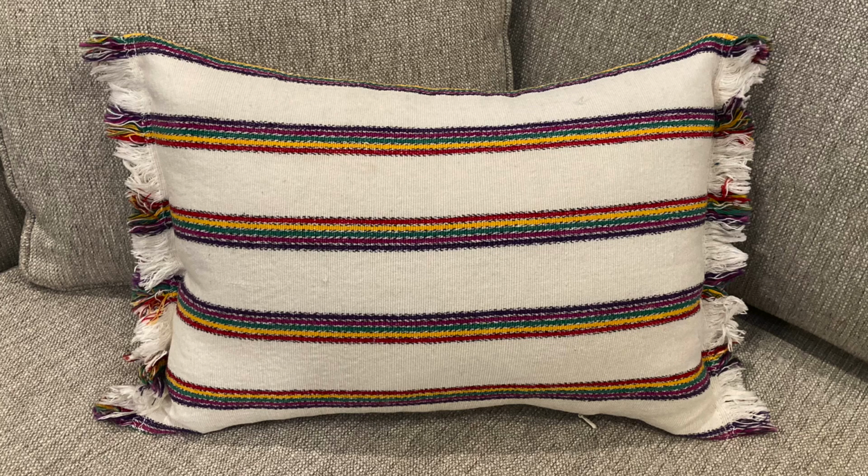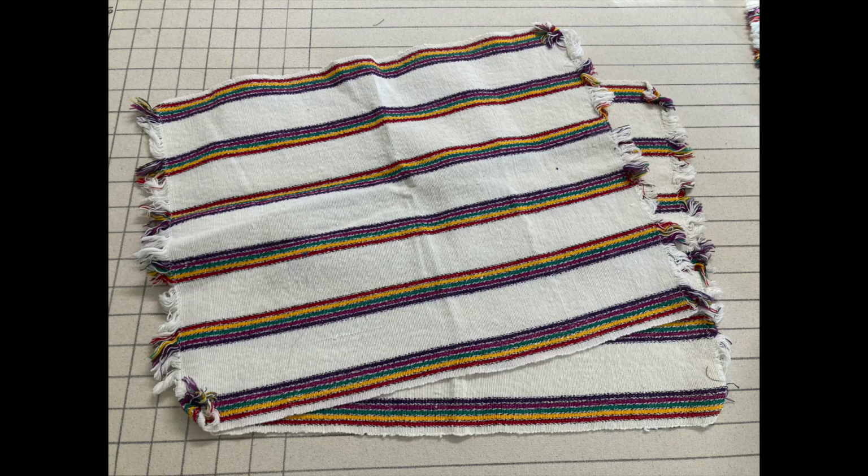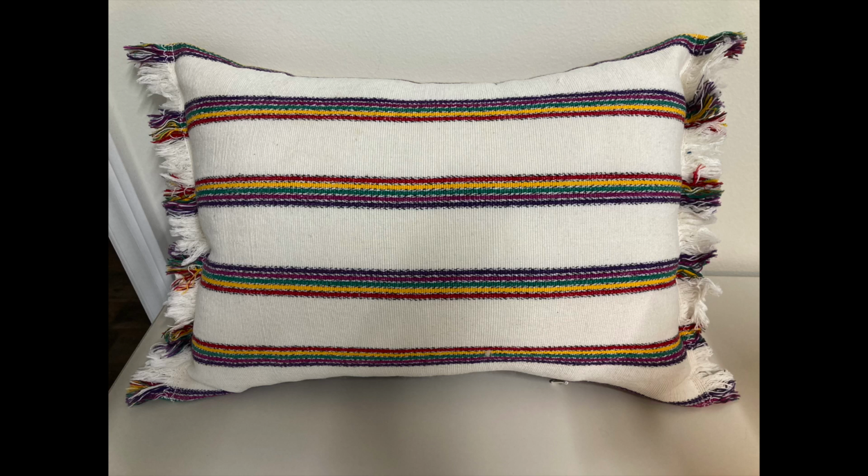In all my years of sewing home dec items, I have never been asked to make a pillow out of placemats before. But not long ago, a client came and asked me if I could use these placemats to make a pillow. It's just a really cute idea, so I'm just going to show you how I made this cute little pillow and what kind of placemats to look for if you want to try and do it yourself.